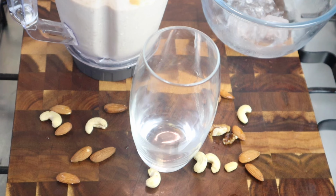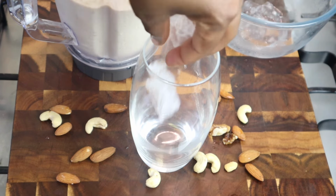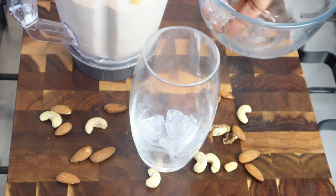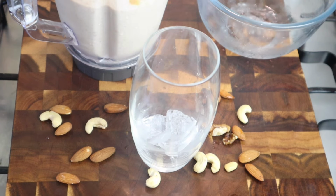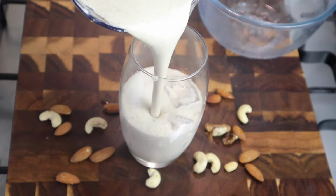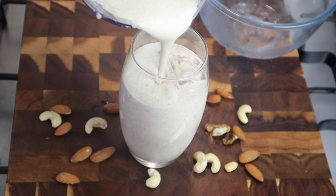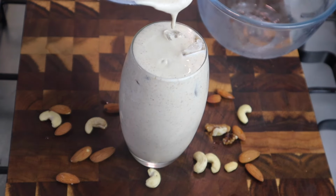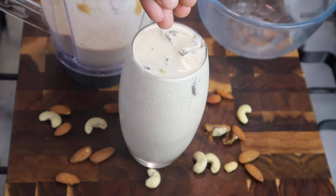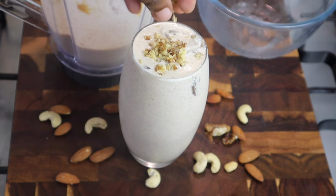Now I'm gonna pour it into my glass. I'm gonna add my remaining ice. So good. I crushed some walnut on top just for presentation. It is totally optional. Yes.